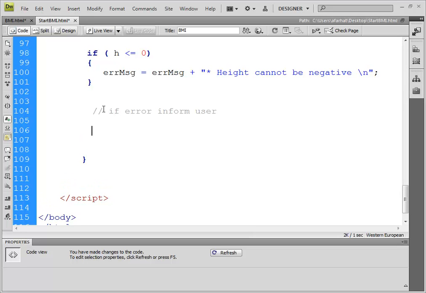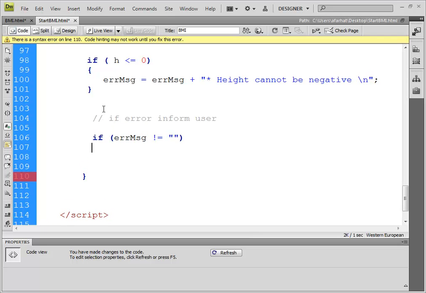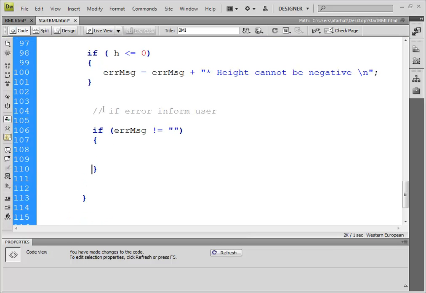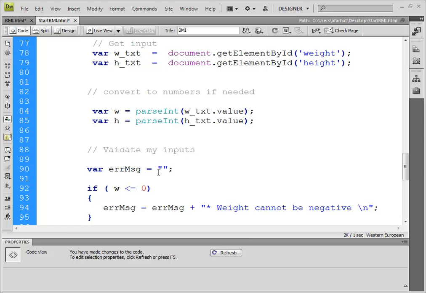And I say if error message does not equal blank. What does that mean? If it's not equal to blank, what does that mean? When we started, what was in the error message?